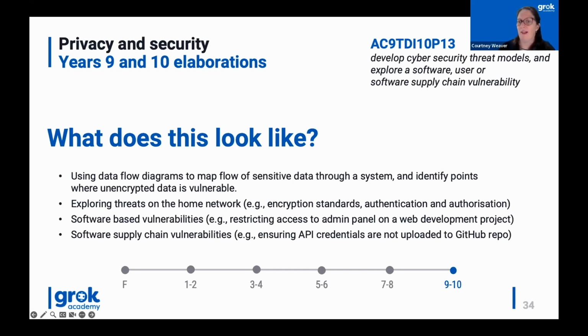So being careful at each of those points that each of those things that you're interacting with are secure. I think the other word in this content description that's a little bit foreign to people is that of a threat model. So a threat model is really looking at what we call the CIA triad: confidentiality, integrity, and availability, and just looking at how you can manage the balance of those three things to ensure that people are able to access the things that they need, but that the things behind the scenes that make that possible are protected as much as possible.